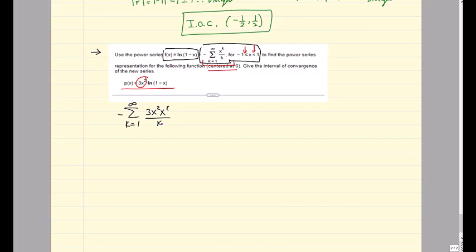Now I want to rewrite this a little bit. I don't want to leave it like this. So I can pull the 3 out front because that 3 out front is just a constant. So I'm going to pull that 3 out front with a negative. K equal 1 to infinity. And then it looks like I'm left with x squared times x to the k. That would be x to the 2 plus k, because when you raise a power to a power, you multiply the powers, but when you multiply like bases, you add exponents, and then have a k. So that would be my rewrite here.